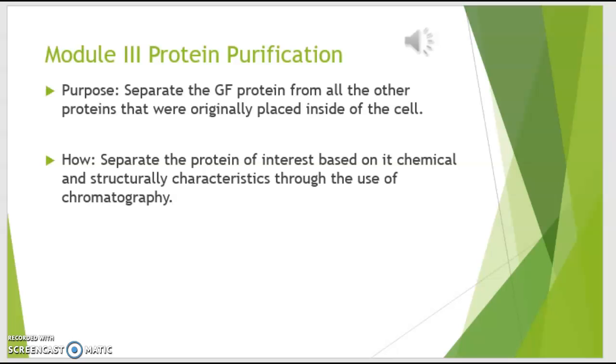There's no part of the E. coli involved in it. So we're going to be separating our protein of interest based off its chemical and structural characteristics through a process known as chromatography. And you may have heard this term before. Chromatography is just a way to separate, and separate being a big term there. Separate, in this case, the protein of interest from all the other proteins.